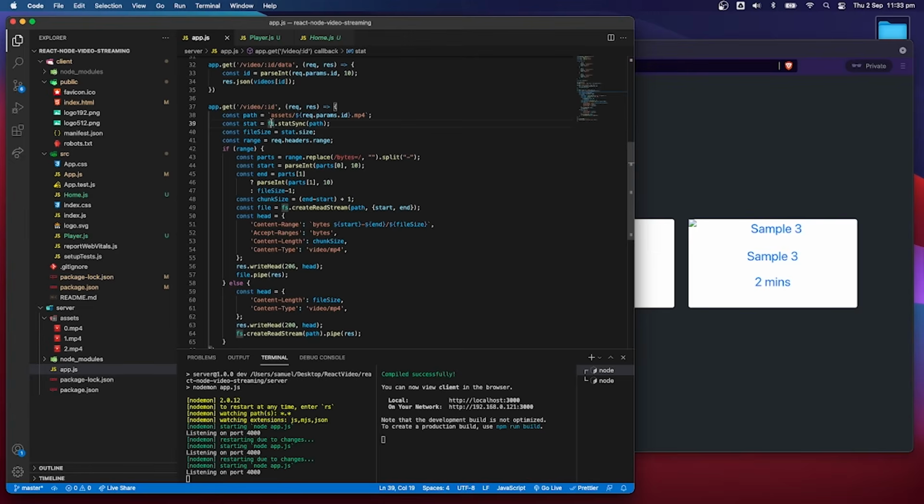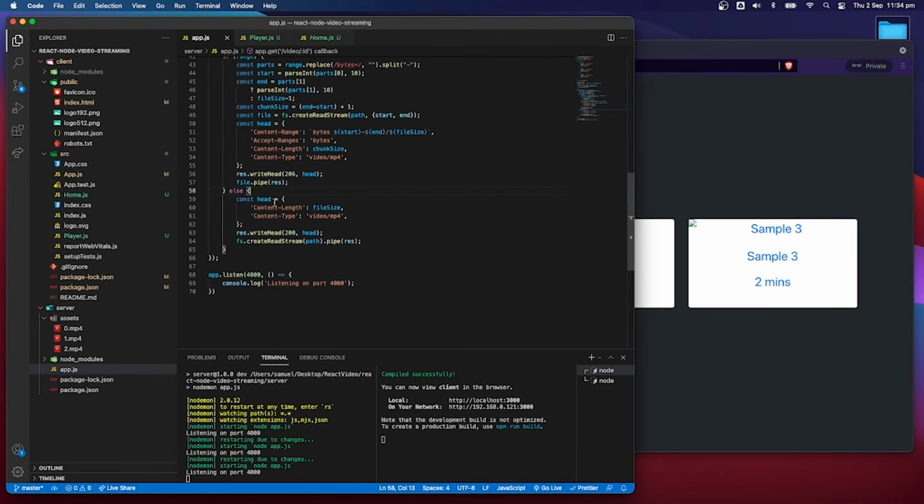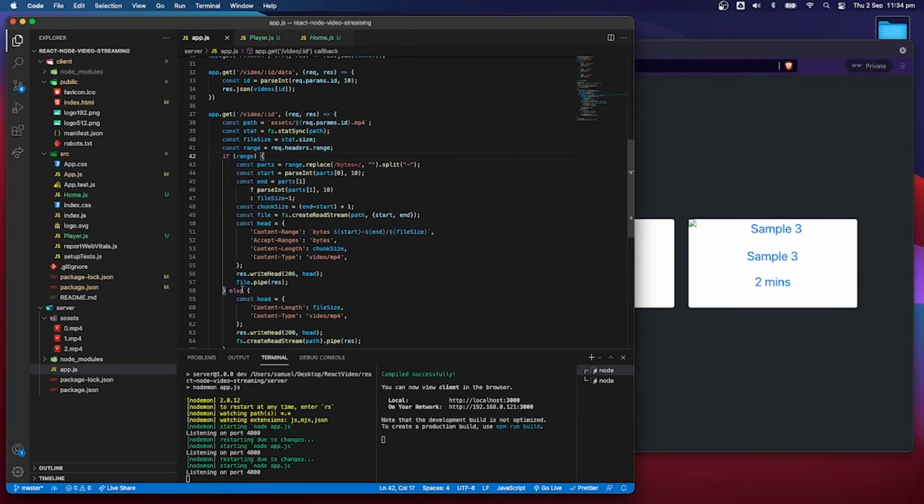For those that don't, or if for some reason the browser just doesn't send one, we'll handle that in an else block. This code gets the file size and sends the first few chunks of the video. The else block that we wrote here is what handles exactly what I've just explained. Subsequent requests will include a range, which we handle in the if block from here.